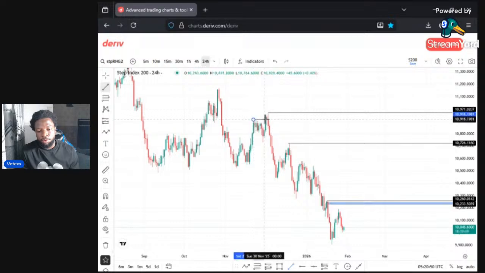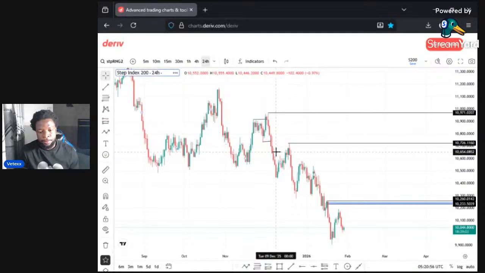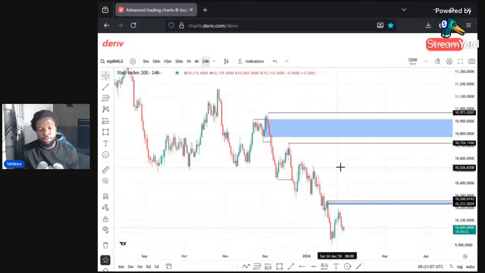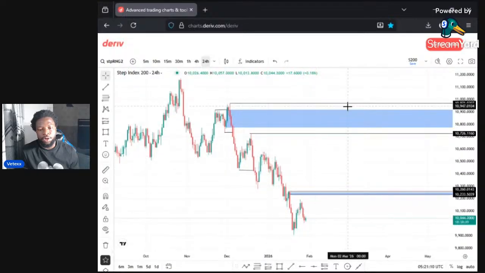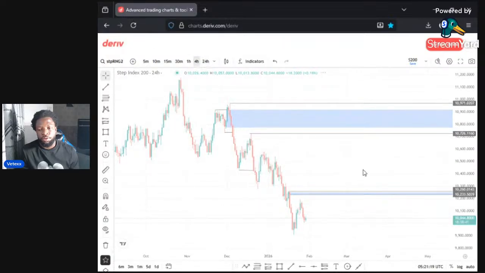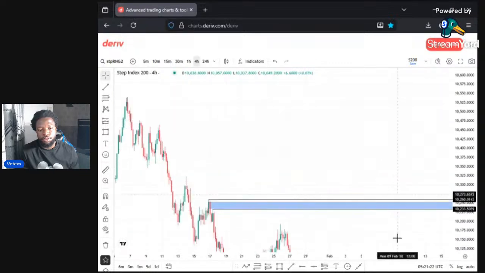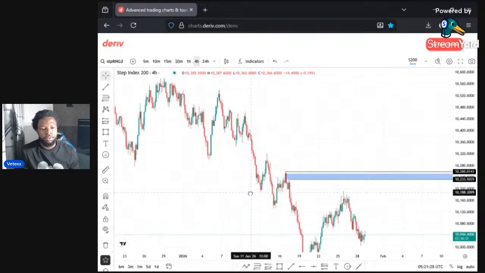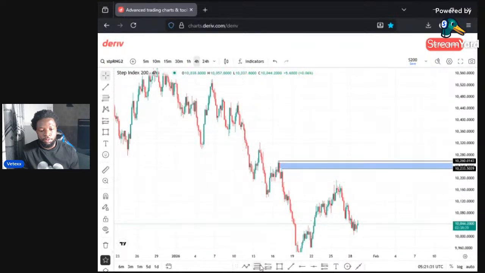So this is our row. We have all this. So we are anticipating price to come into this POI and sell in the opposite direction. But if price doesn't, we are going to be waiting for this. So let's check the 4-hour time frame. There was a setup we marked down a few days ago. So we wait for it to trigger. If it does trigger, we are going to, let me check this.